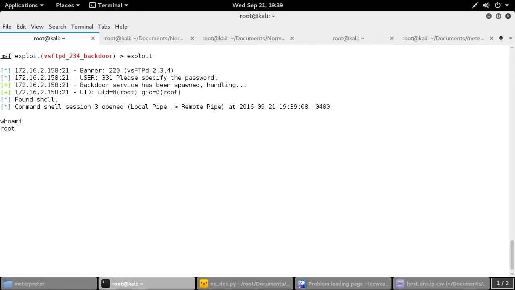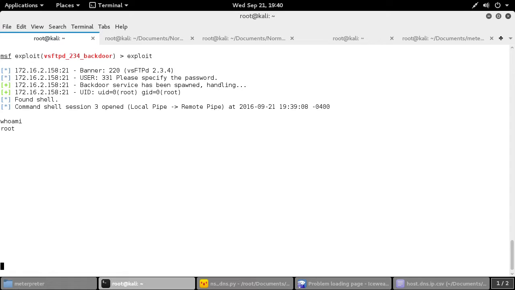But the problem is, where is my Meterpreter shell? I need Meterpreter. What can I do with this dummy shell? I can, of course, use apt-get install nmap and all of them, but it's not a good best practice, right? So I need a Meterpreter shell, but I have a command shell. What can I do? Upgrade, yeah.